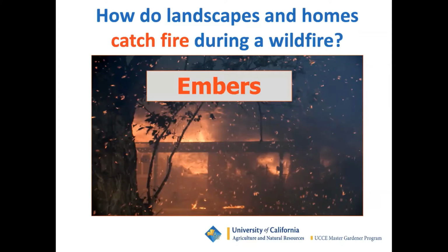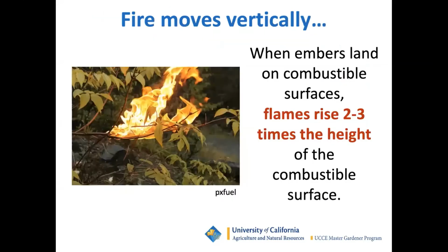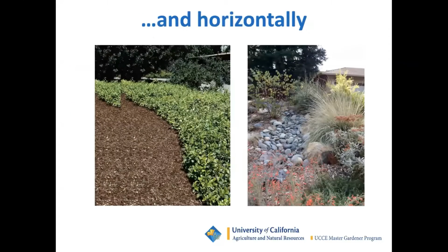And whenever they land on something combustible, that can ignite, that can go up into flames. We know that fire moves vertically, right? We know that wherever it lands, if it lands on a combustible surface, the flames will rise 2 to 3 times the height of wherever it's landed. So that's important information. We know this. We also know that fire moves horizontally. It's going to move along.